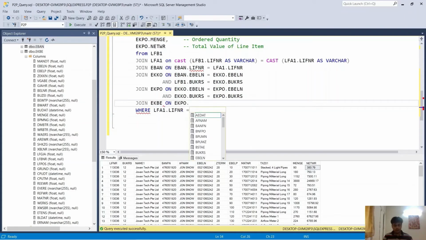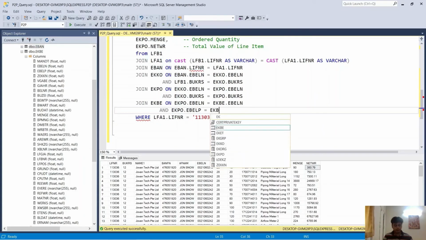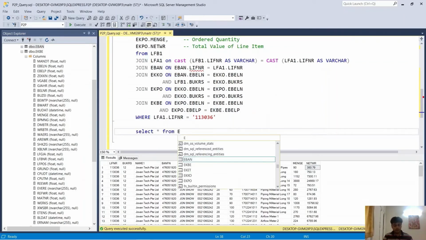On EKPO.EBELN is equal to EKBE dot, we have the purchase order number here as well, and since we have the line item also, we should join this table based on line item as well. EKBE dot EBELP is equal to... let me just quickly go on and check what all we have in EKBE.